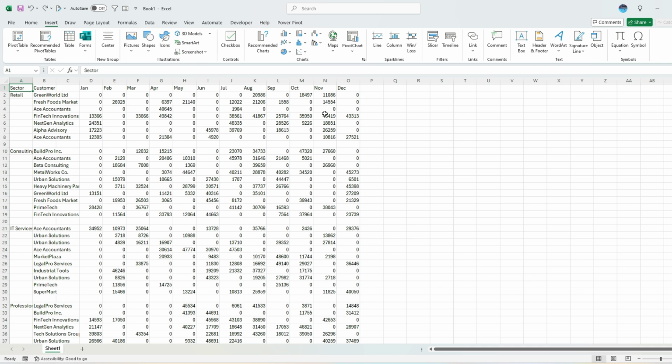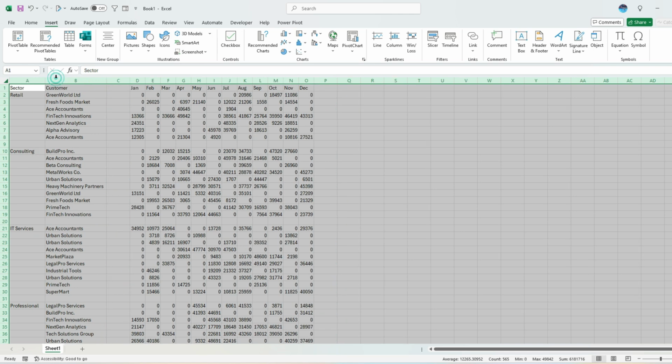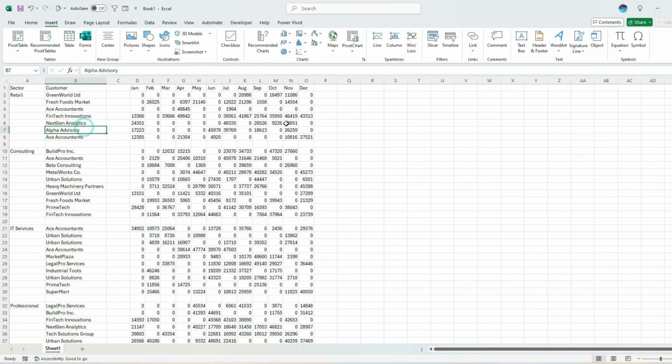So I'm going to start with the easy ones, and that's removing the blank values, the blank rows and the blank columns. So an easy way to spot when you've got blank columns is first auto fit your columns. So I'm just going to select the entire sheet, double click, and so now we can start to see where there's gaps in here.